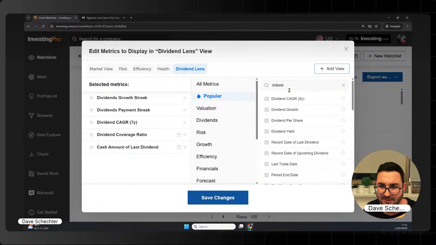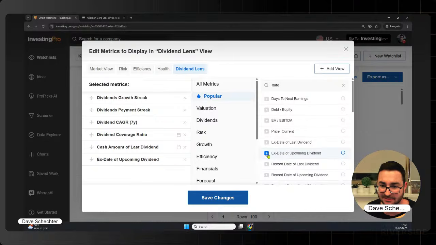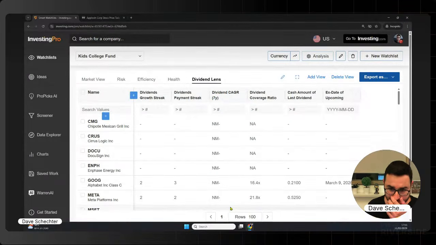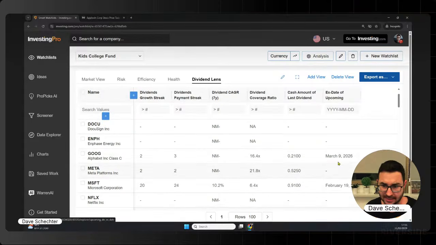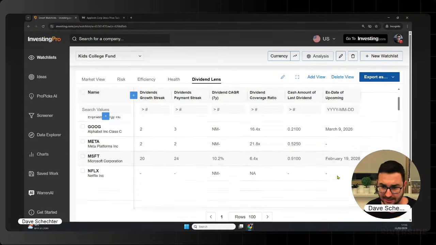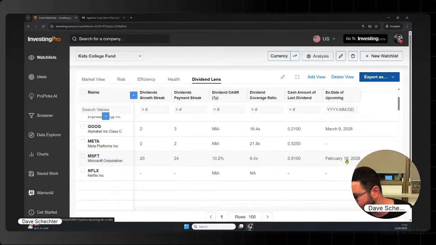So maybe if we can filter it for here. Yeah, that's days to next earning. X date of last dividend, or yeah, X date of upcoming dividend. Let's take a look. And I can see that for Google, it's on March 9th. For Microsoft Corporation, that will be on February 19th, so in the next couple of days.